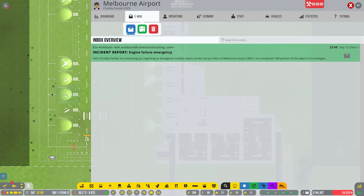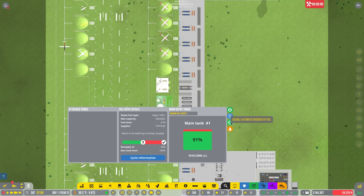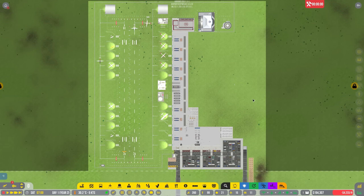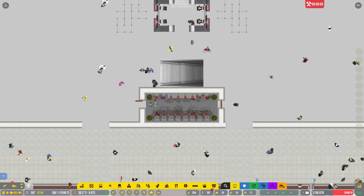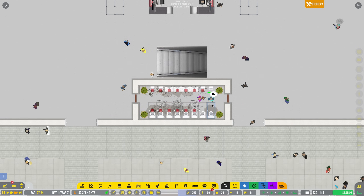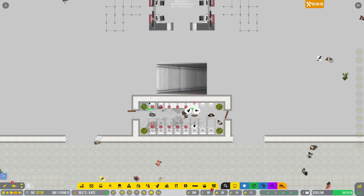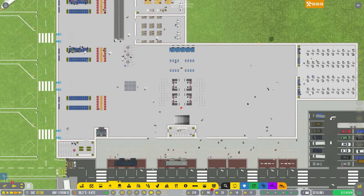We have a little bit of money saved up here. We also re-enabled the automatic reordering of fuel because our fuel crisis ended. If we let this run we should see our janitors and service maintenance people come in here and start working on this room. You can go ahead and open it immediately - they can use the toilets and sinks that are currently repaired and that will be fine. That emergency is pretty straightforward and easy to deal with so we're not going to worry about that too much.